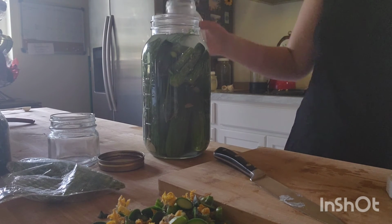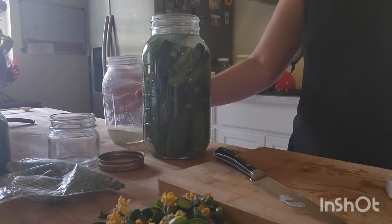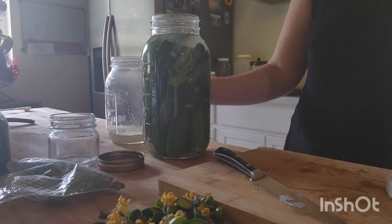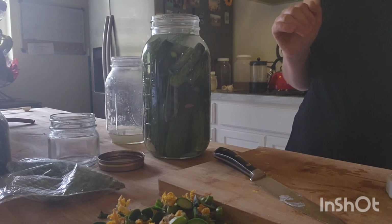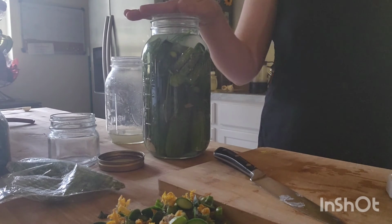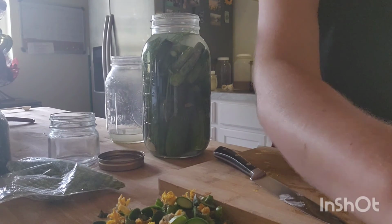I'm going to leave about 1 inch of headspace in case I want to put a pickle weight on there, but nothing is floating up. It looks really good. We packed it nice and tight. So then I'll just put my fermentation lock on this.